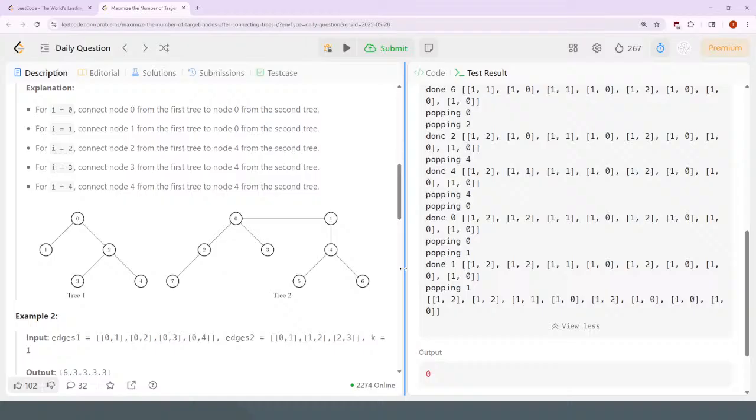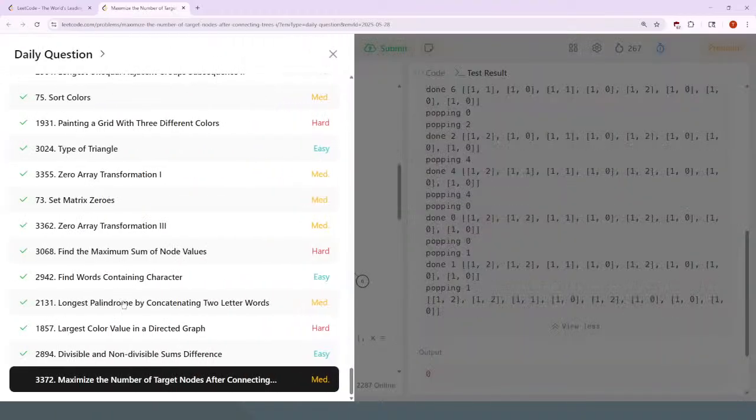So I have another reverse traversal. Seems like the recent hard problem, like the directed graph thing.